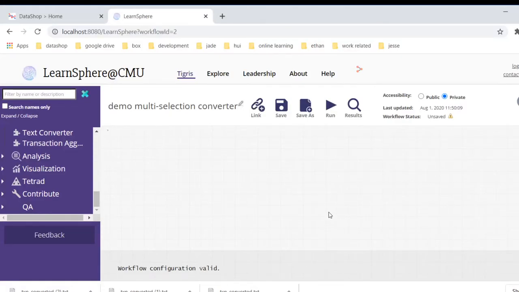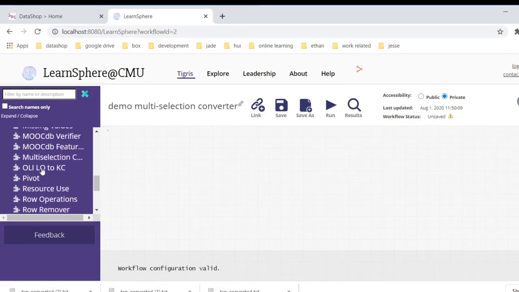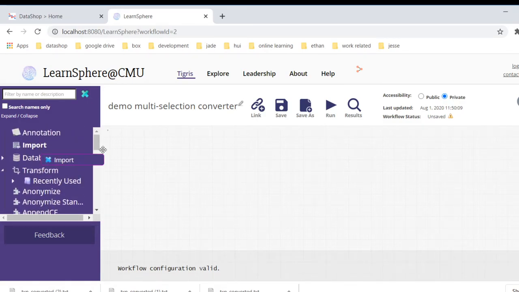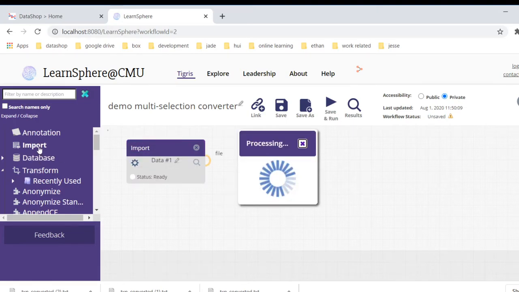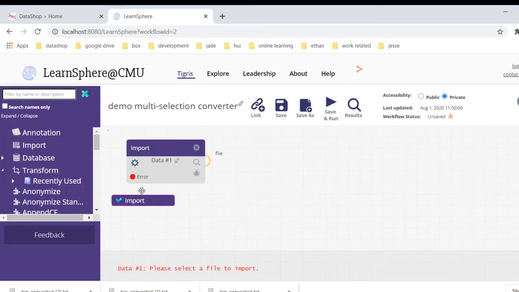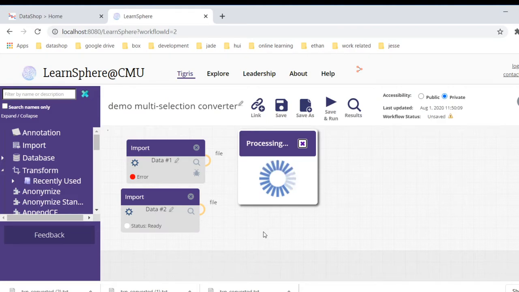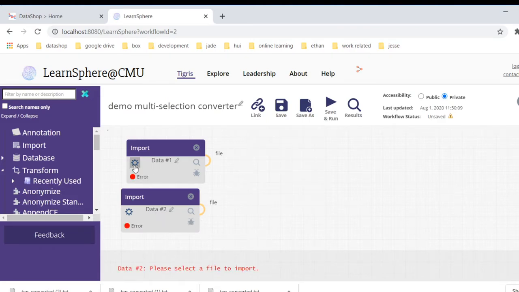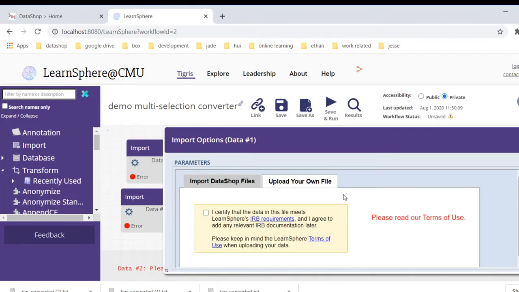In this video, I'm going to show you how to use a LearnSphere workflow component to assign partial credits to a multi-selection step. First, you need two import files. The first import file is a DataShop transaction.